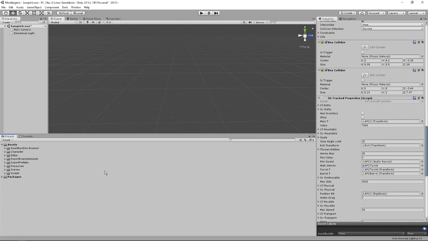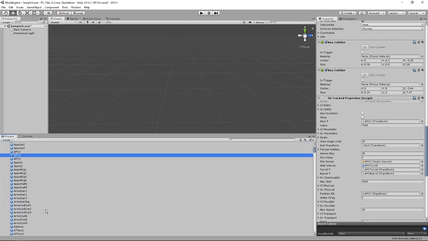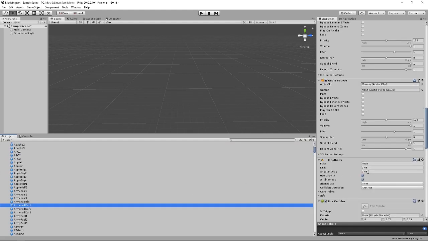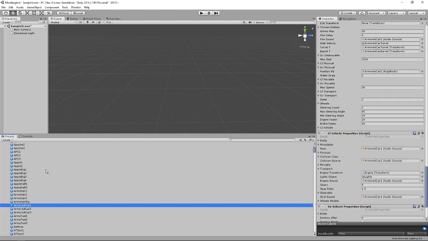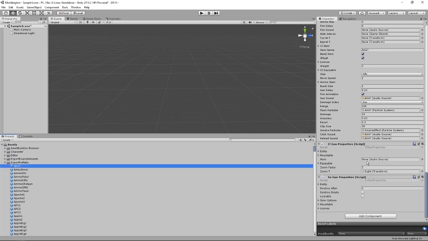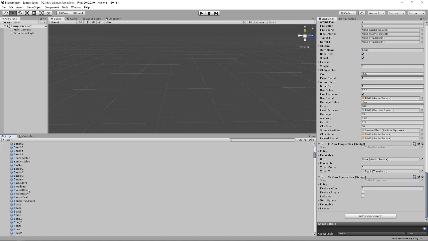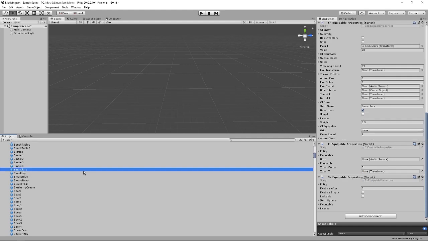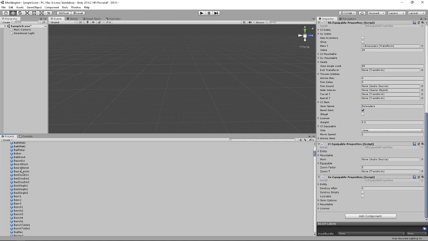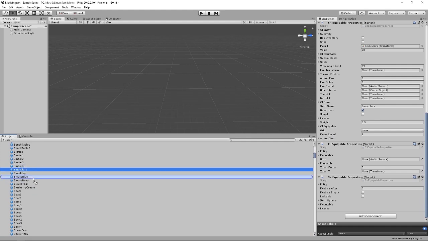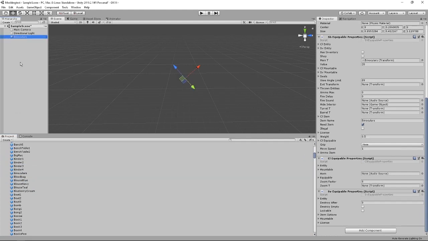So if you want to create a new item and you don't know where to start, a good place is to find a similar item to what you want to make. Maybe you want to make a new kind of vehicle, so you start off with something similar, or a gun, so you start off with an AK and then just edit these properties. Let's start off with binoculars and make something in the same class. Sure, we can edit these directly, but we would ruin our default package of stock assets. So let's drag this into the scene to make a new instance.